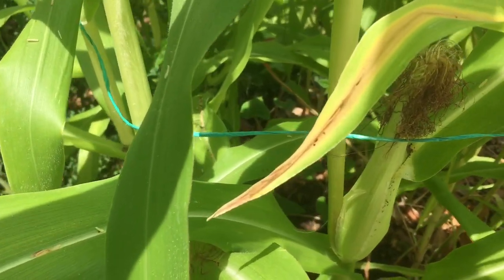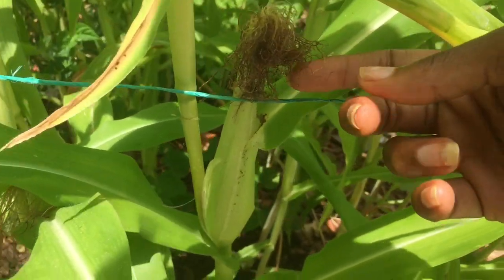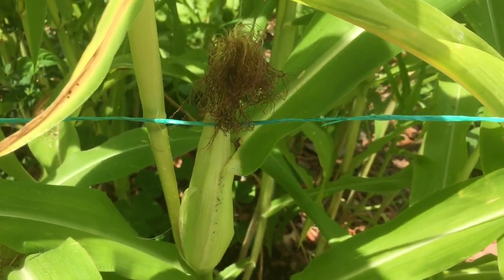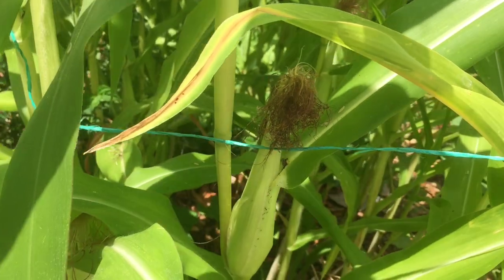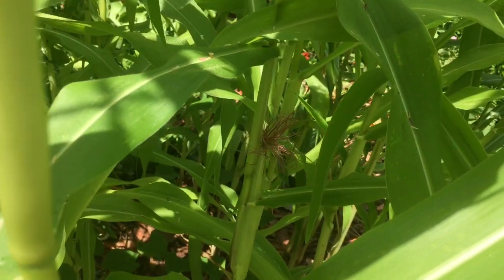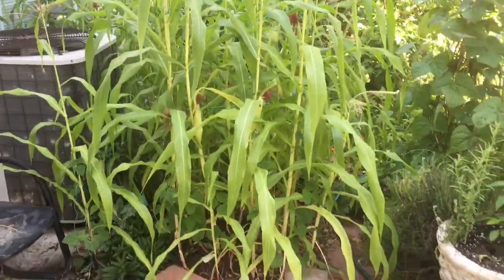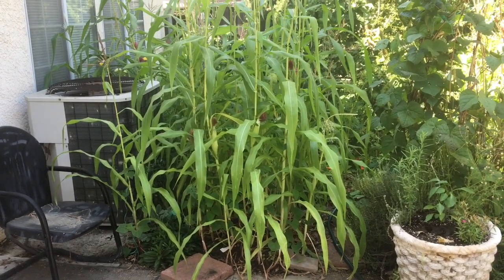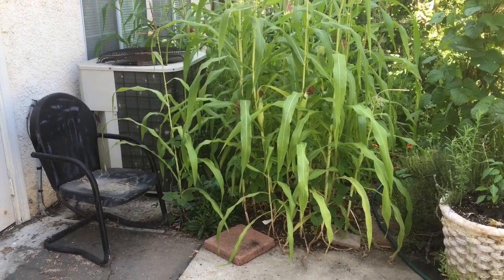On this ear of corn, the corn silks have started to shrivel up. Can you see that? They are shriveled up. They're not juicy. They are definitely shriveled. There is some at the top that looks like they still need to be pollinated. And you go back here and there's more corn silks. Those have turned brown. All right, we showed the plants before I watered, and I hadn't watered in a couple of days. And I'm hoping you can see that the plant leaves are more refreshed now.